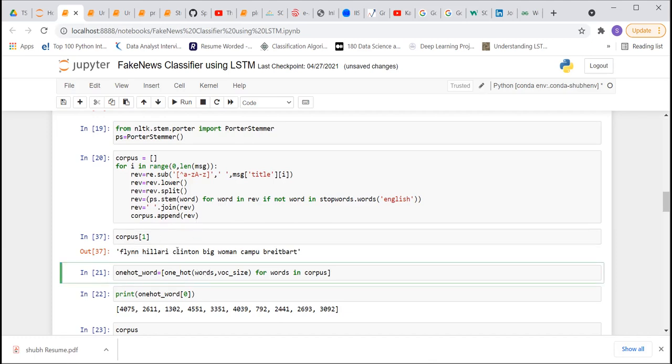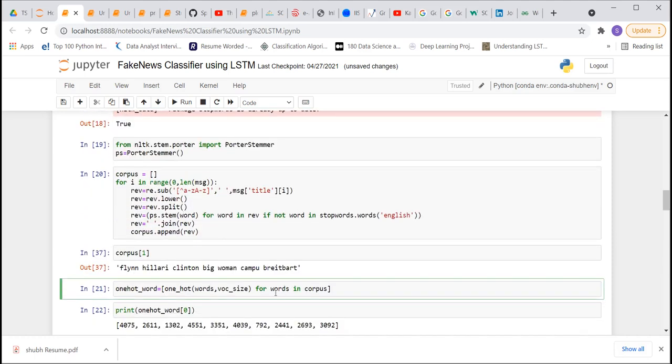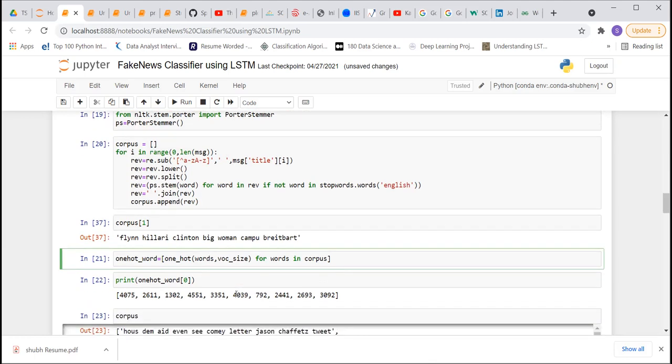Here we define the vocabulary size as around 5,000. Whatever is present in the corpus is sent as a word, and the word is converted to a one hot representation with the help of the vocabulary size of around 5,000.